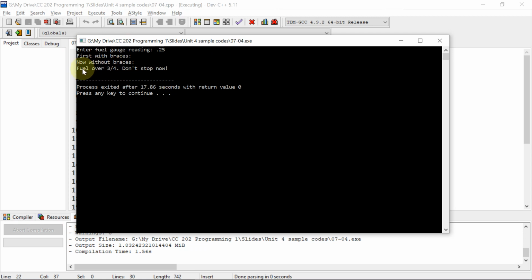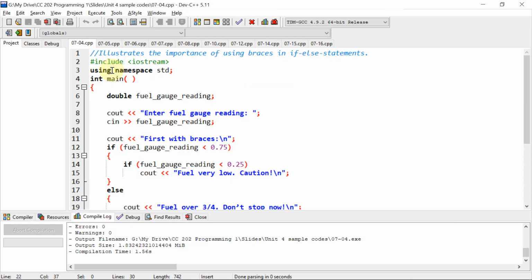As you can see here, without the braces, we expect that our program is supposed to warn our driver that our fuel is running low. But instead, it says that the fuel is over 3/4 and there's no need to stop, which is obviously a logic error. Now let's proceed.